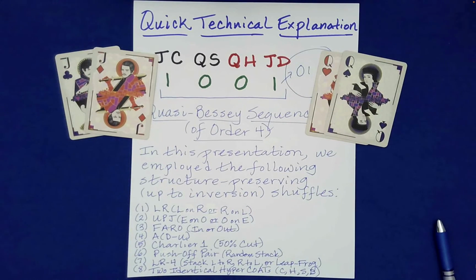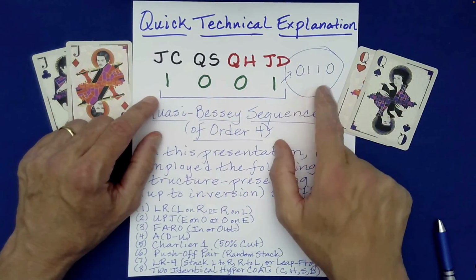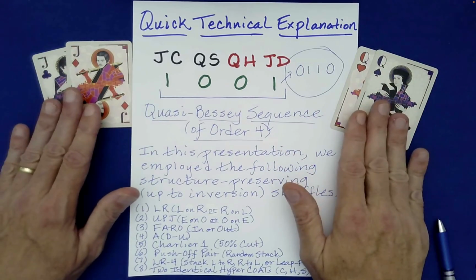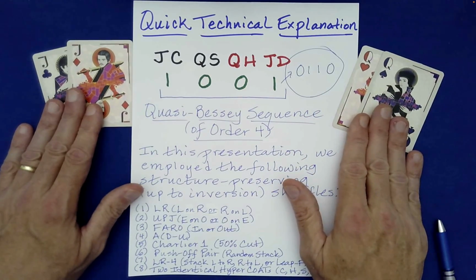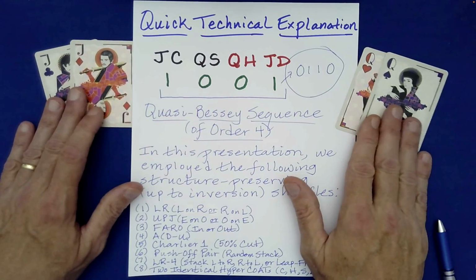We're just keeping our eye on the structure of the packet at any moment in time and what a particular shuffle will do. Will it preserve it or invert it? Well, in our case here, we actually don't care if it preserves it or inverts it, because in the end, we're going to finish with two piles, even though I don't know which one's which, where one will be jacks, the other one will be queens.